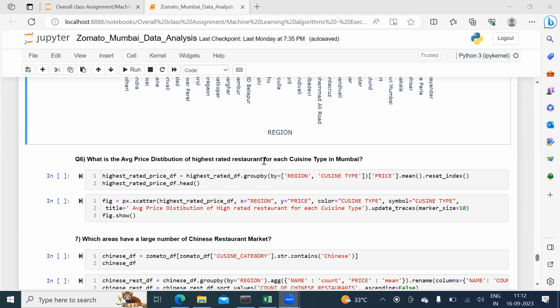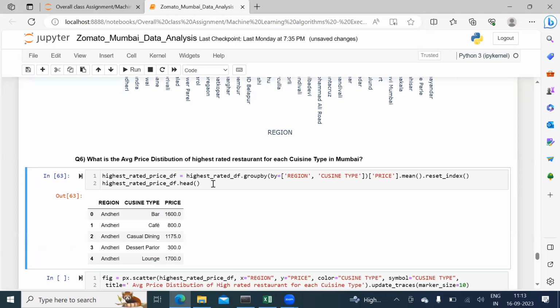I'm running this particular script, creating this highest rated df.groupby. I wanted to pick up the region and cuisine type, get the average price, and then reset the index from 0.